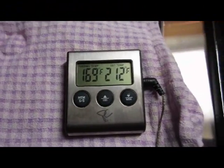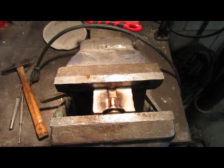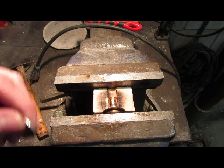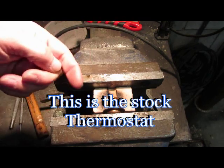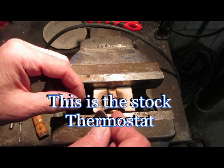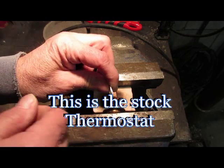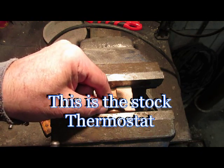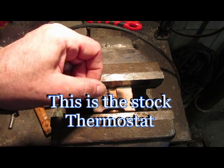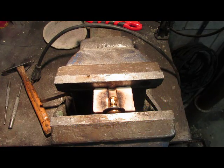I'm going to put the thermostat in there momentarily and wait till it gets to 160°F, checking it to see if it opens. This is how you tell if the thermostat's open - look at the column of water inside the holes, see how quickly it falls out and fills back up again. It's already opened a bit and right now we're at 169°F. I noticed it opened at 162°F, so it's working as it should. I've made a little mounting block to keep it sitting upright, and I've added a dimple all the way around to decrease the inside volume.